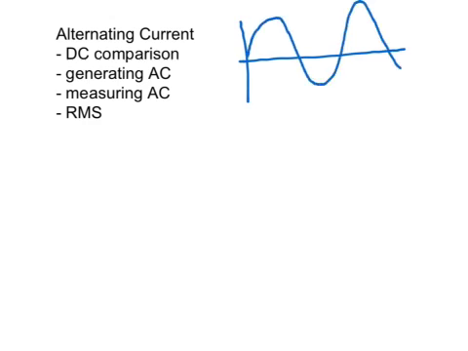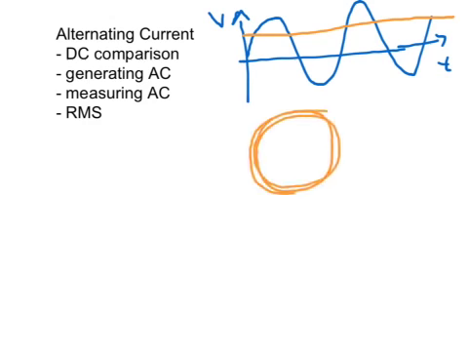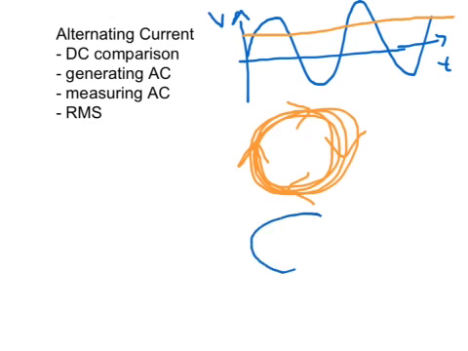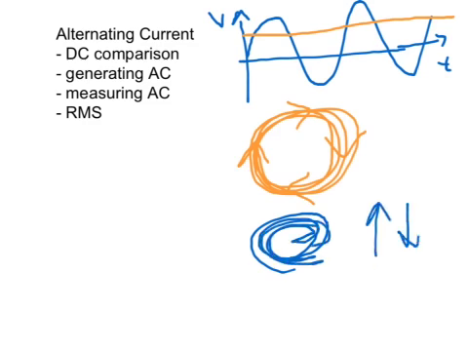This is alternating current, very roughly speaking. We're looking at the voltage as it changes over time. And this is direct current, without the wobbly bits. If we're considering a circuit, direct current just goes around in one direction continually. Okay, so it's always going in the same direction. Alternating current is going back and forth and back and forth, so it's continually shifting and going backwards and forwards throughout a circuit.